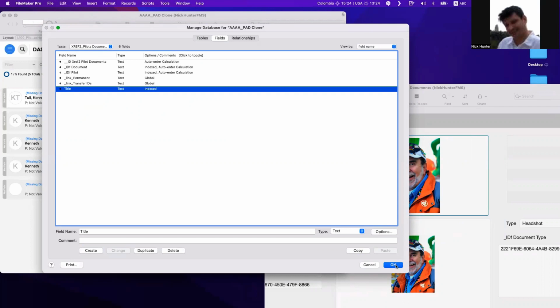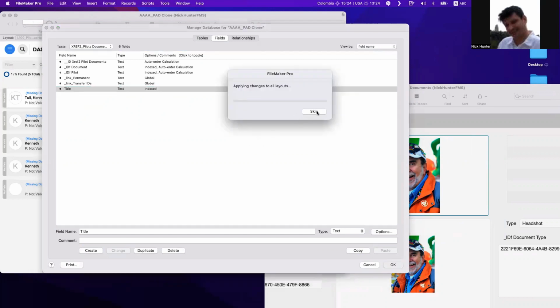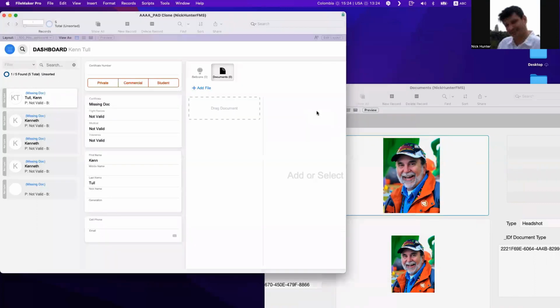Pretty much what we are going to do is put that table in the relationship to connect the documents to the pilots. So that's what we are going to do.